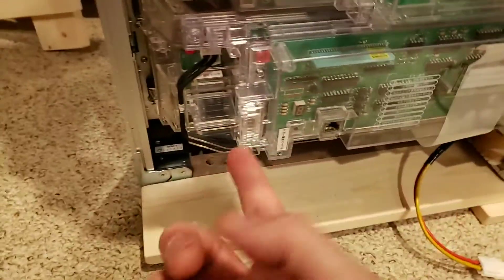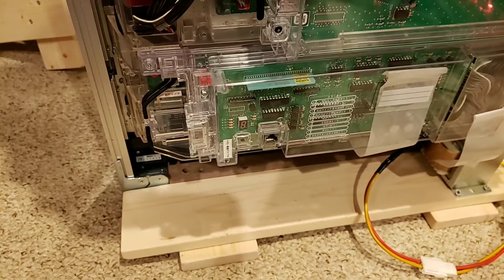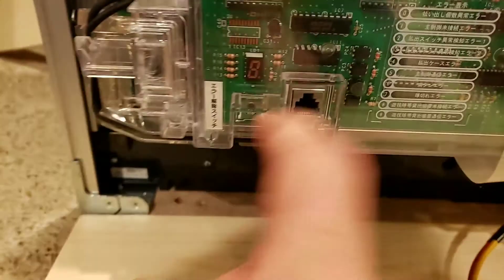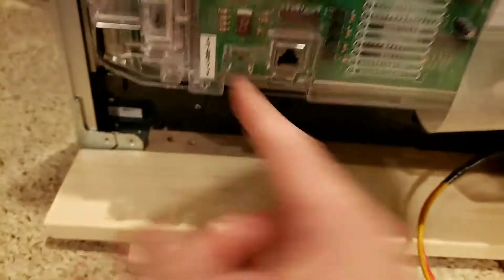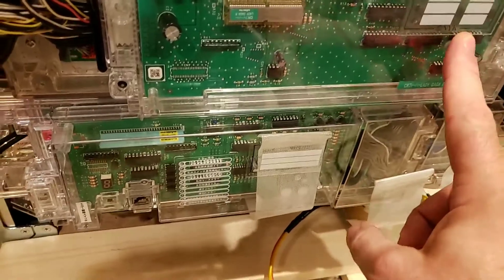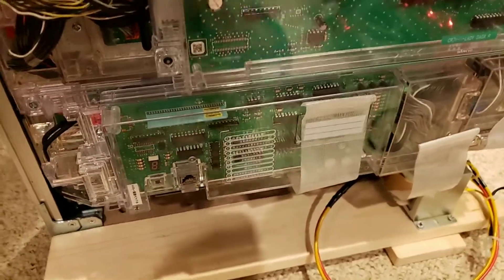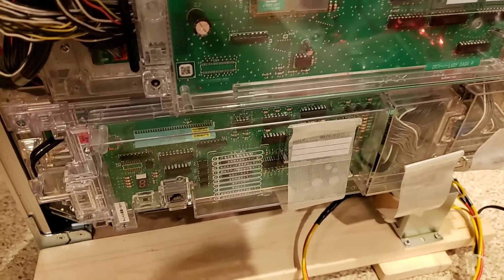Volume controls are there, or sometimes they're tucked in under here. Power switch is here on at least this machine — sometimes it's on the other side. If you power your machine on and get a black screen with an error code and an alarm ringing, power it off. There's a hard reset button on this machine — it's tucked in here. On OK machines it's under a little swing door and it's red. Hold that button down, then power it on, and that'll clear the error code. It's a hard restart.